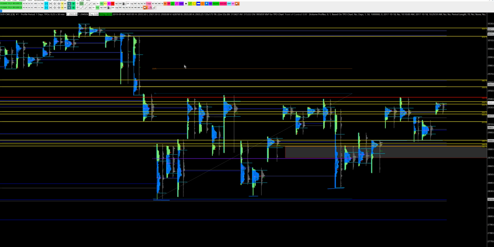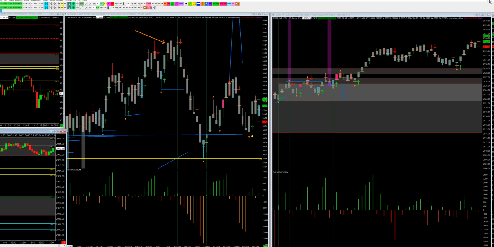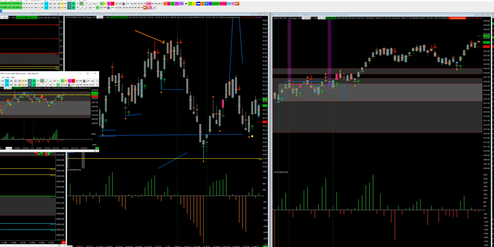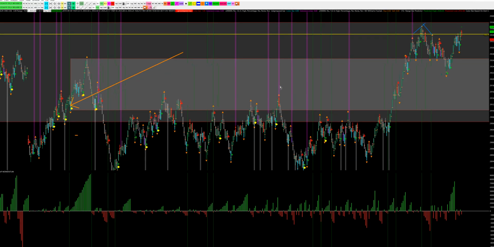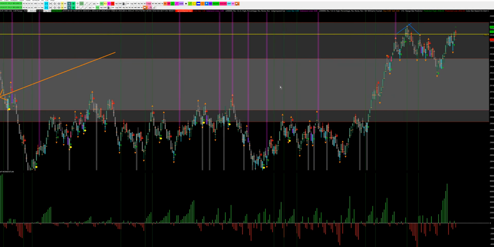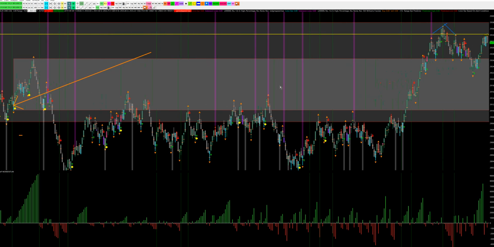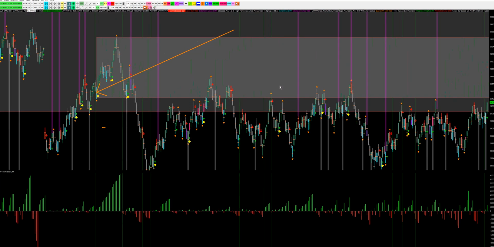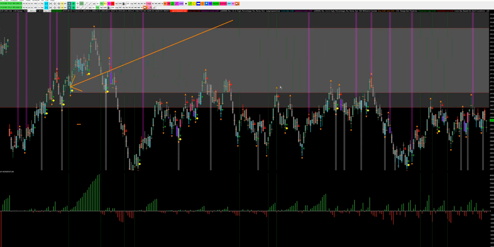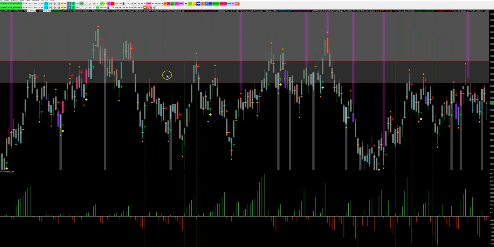But next the question becomes, how do you manage that trade? And if you're not just going to use big, broad areas, what do you do? So then you come over here. Now we know where our areas are. So now we're going to come over to our 3 range chart. This is exactly what it means: every bar is comprised of 3 ES points. And if you look at yesterday morning, see how clear it was when you look at it in reverse? But in real time, it wasn't so clear. I'll tell you that right now. Number one, I had some challenges to this trade. I'm going to clear this out.